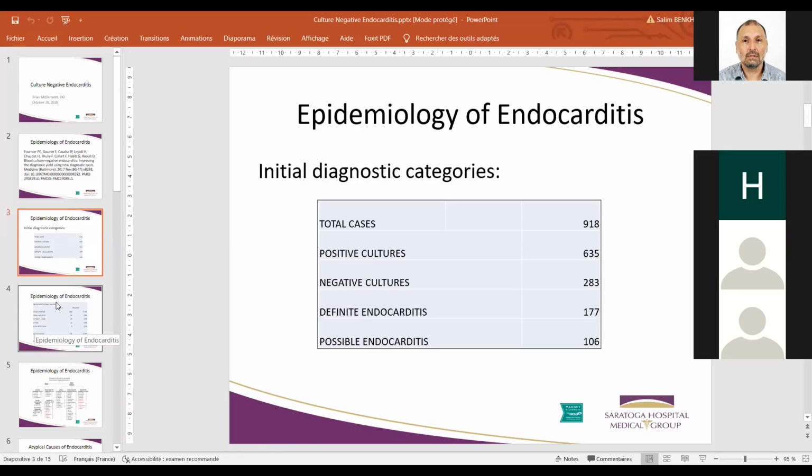Now, this study took those 283 patients and applied the strict Duke's criteria, which is the standard methodology for the inclusion criteria for a case of endocarditis, and found that of those 283 patients who were sent because clinically there was some concern for endocarditis, only 177 of them actually had enough clinical evidence to suggest that they really had endocarditis. The other 106 patients did not fit the full Duke's criteria for endocarditis. So the remainder of this talk is going to be, what did they do for those 177 patients to try and establish a diagnosis for them, and what were the findings of that? Next slide, please.